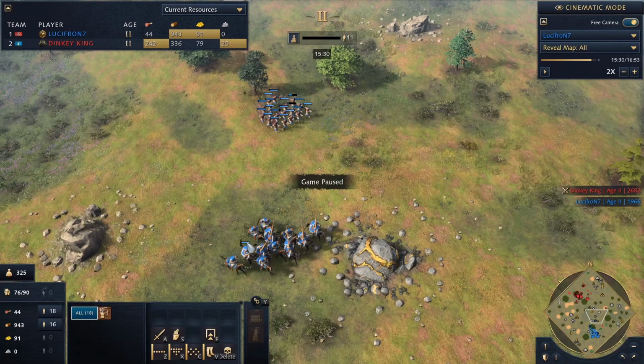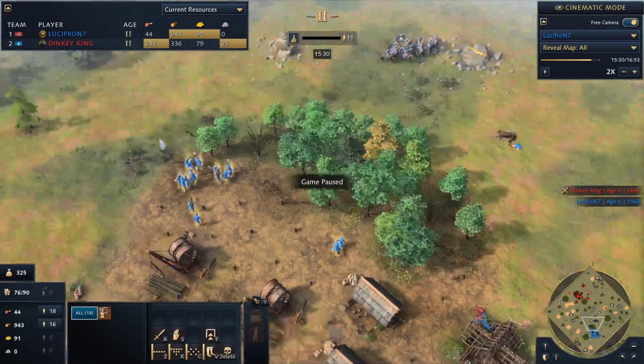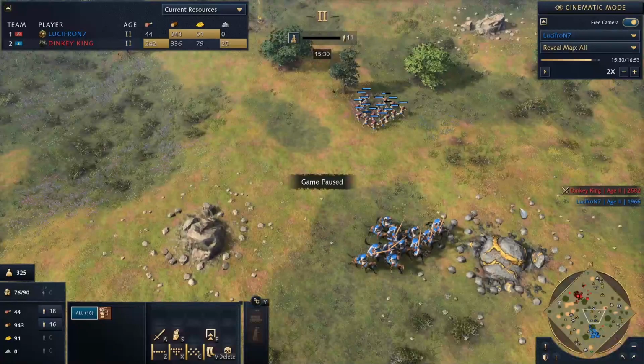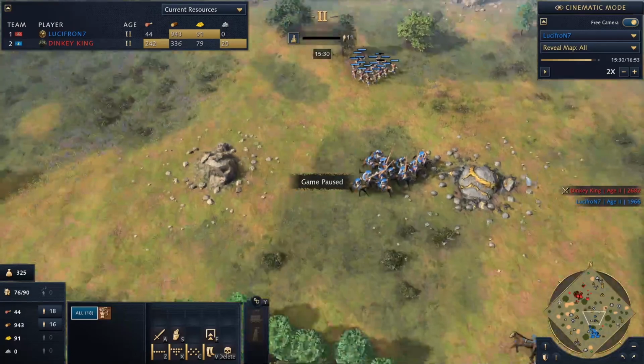If you're up against the English, I'm sure Lucifron would have done the same. But he's also up against the Mongols, which also, as I mentioned before, was number two on my list in terms of the most potent and common ram rushes. Keep in mind, Dinky King is a very high level player. I call him, and a lot of other people call him, the king of ram rushes, because he's probably one of the top players that does the ram rush as often as anyone else would.